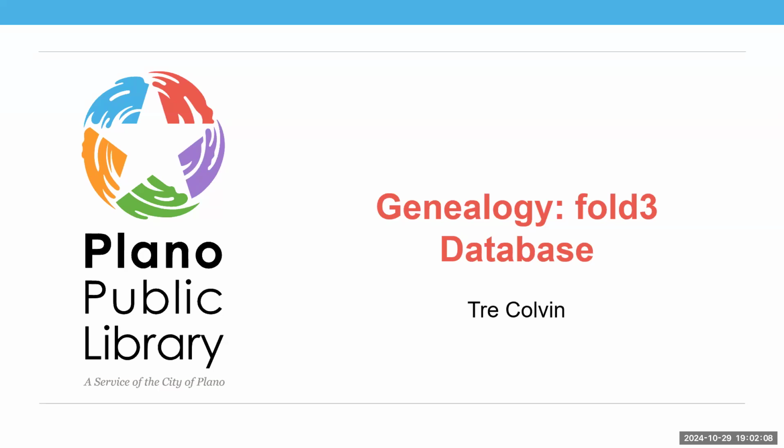This is for the fold3 database, one of our genealogy resources here at the Plano Public Library's Genealogy Center in the lower level Haggard Library. Of course, you can access this through any of the public computers at any of the libraries, any of the 5 locations, and you can also access this one through our online resources remotely from home if you wish.